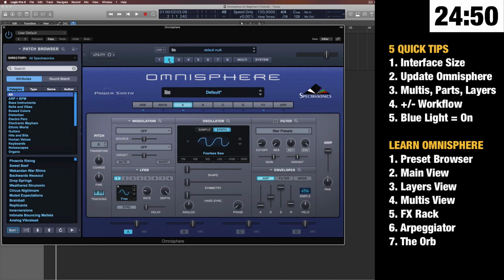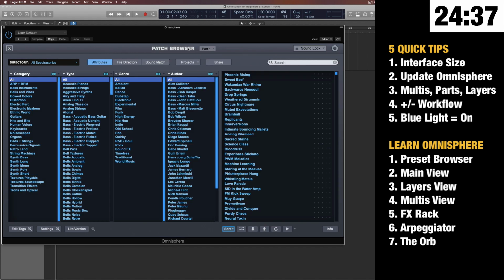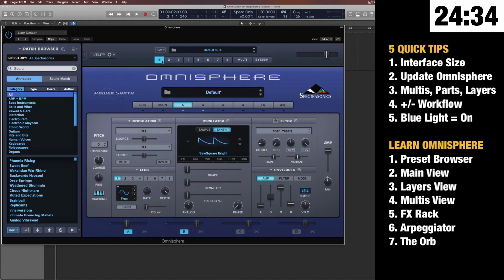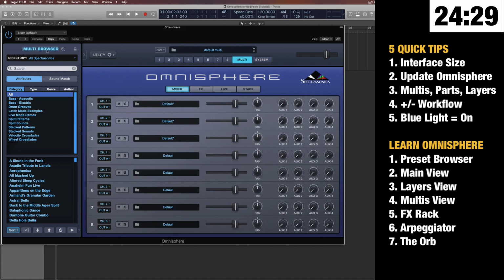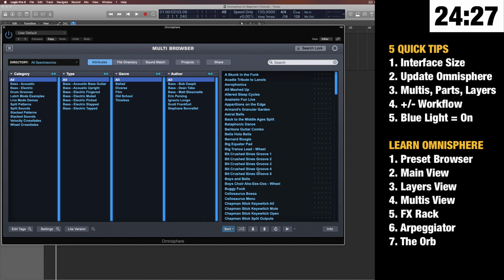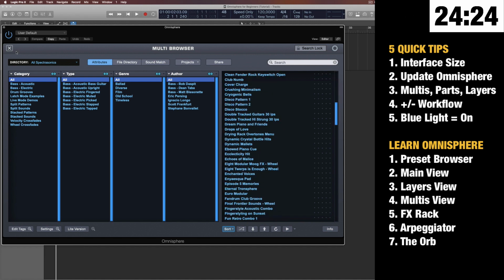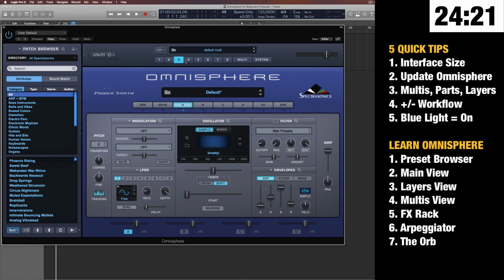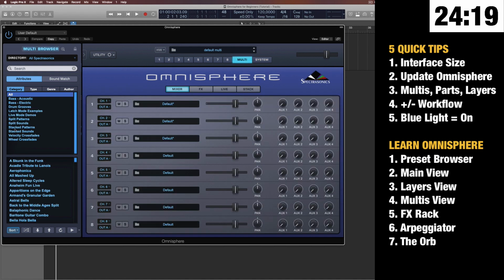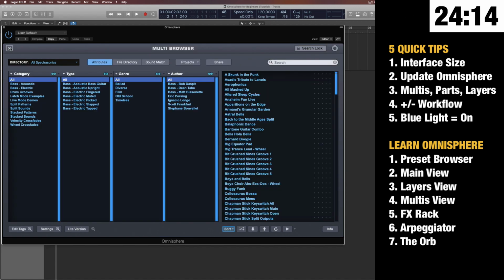So make sure of this. It is an easy rookie mistake: let's say you want to add a sound here, but you forgot to change up here the part number which you're editing, so you can accidentally switch presets here. And you can also access, if you click multi-browser presets, and this will actually load up several parts or instruments up here, so you can load and save multis as well. But the main aspect is still the same.